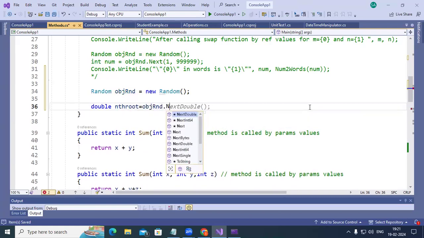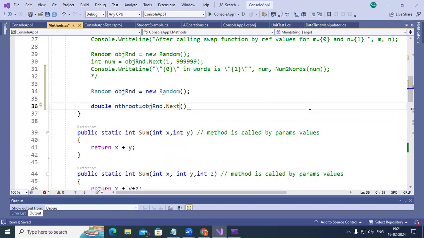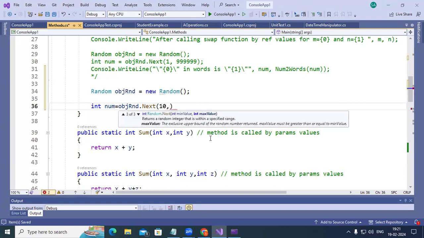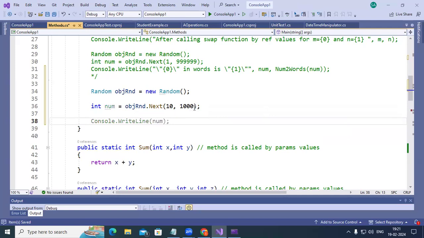Next we take it followed by this. Okay, this is the number we take first, not the double value. We take int num, followed by something like 10 up to 1000. Okay, 1000 we are going to be taking here. Next, it is some random number. What is the number? We don't know.